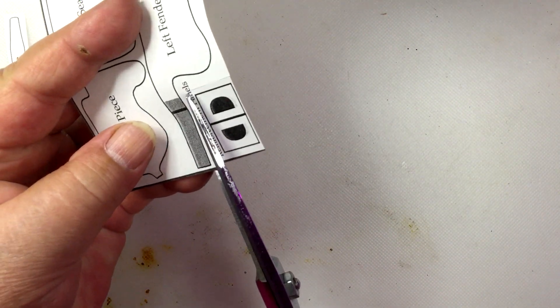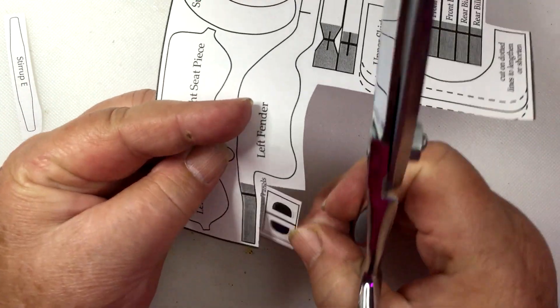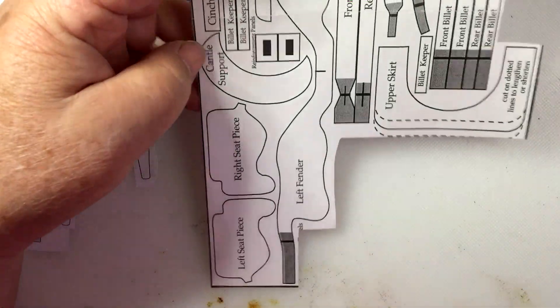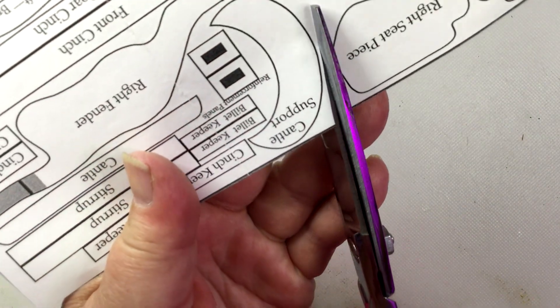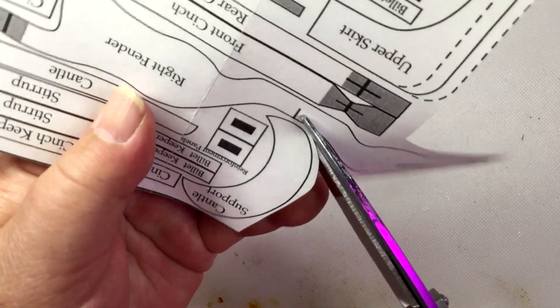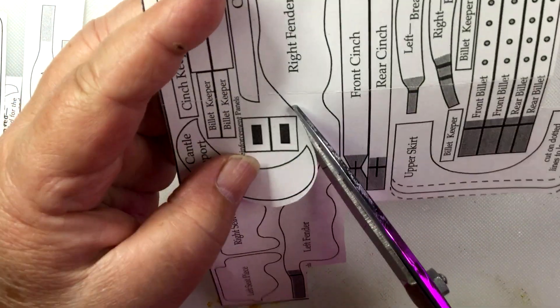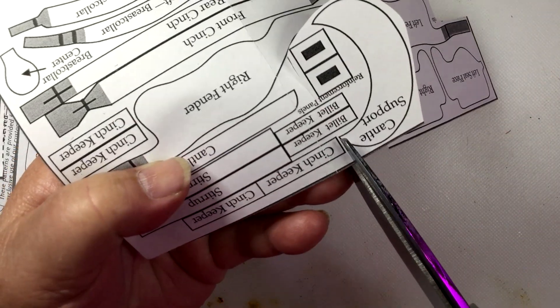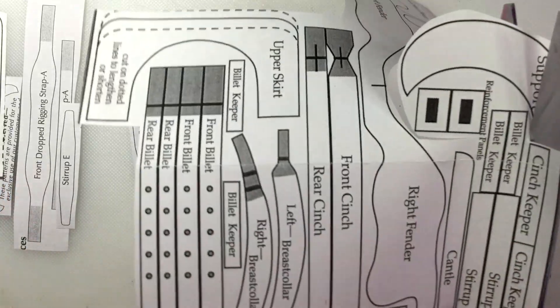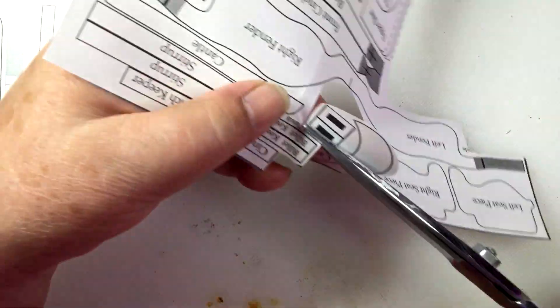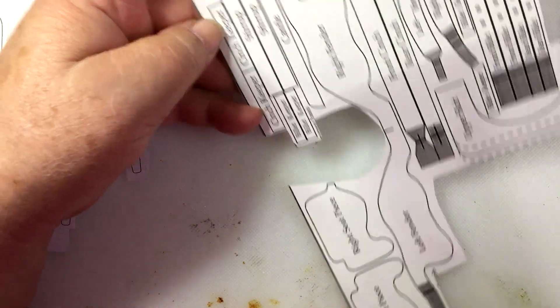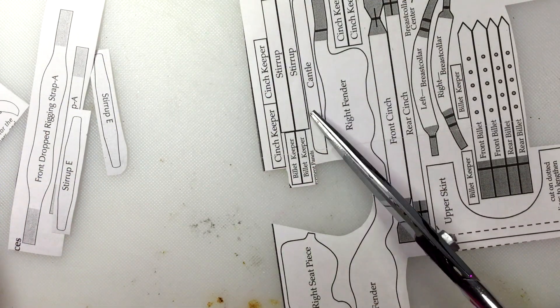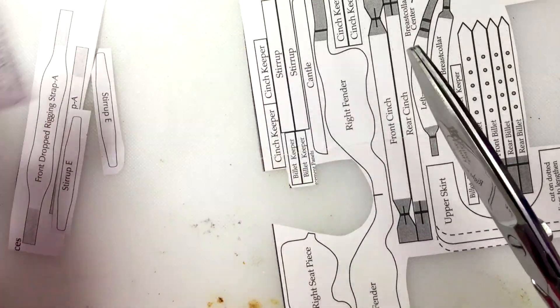So I'm going to copy this a couple times so I have different stirrups. I'm going to do the short version of the lower skirt. So that means the short version of the upper skirt as well. And then I don't need these. Yeah, like most people before I made my Western saddle patterns, I did the Rio Rondo just so you guys know. I've done this pattern and then did the pattern to my trees and did their tree to my pattern and all of that.